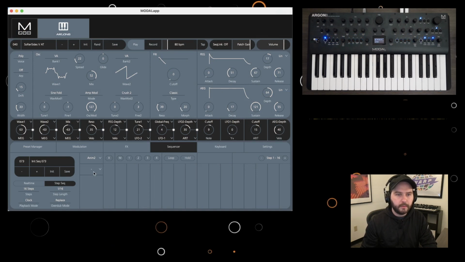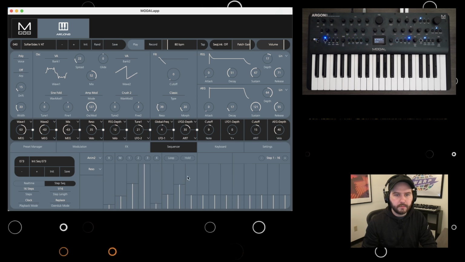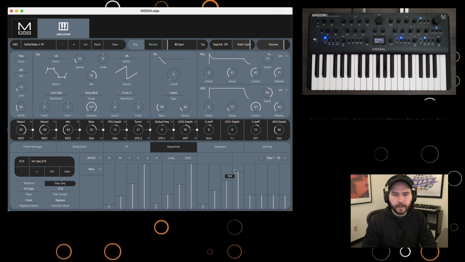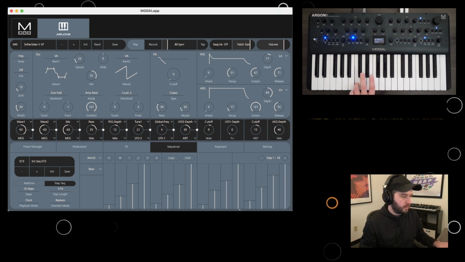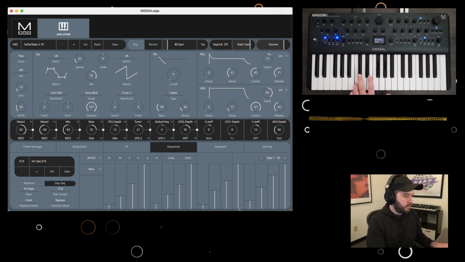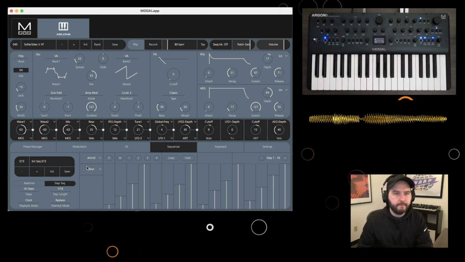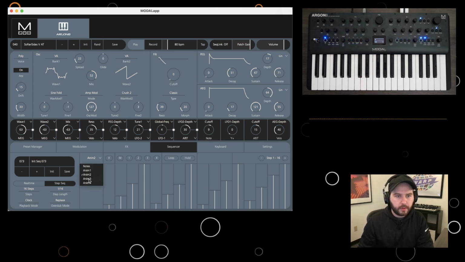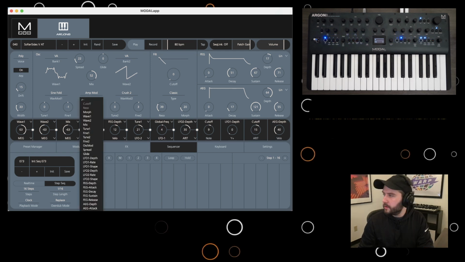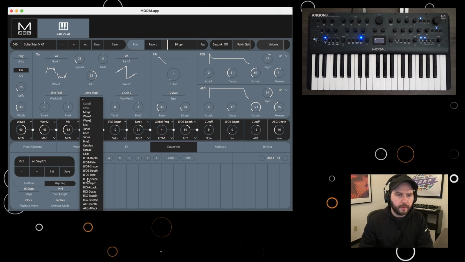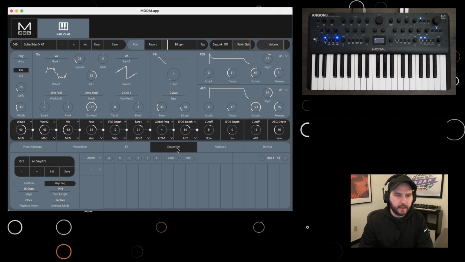We'll go now into animation lane 2, and we'll do the exact opposite with the resonance. So the resonance is being cranked up as the filter is being closed. That sounds pretty much how you would think it would. And then you have a ton of other ones that you could get into. I know that you can't see all of them here on the app on the screen, but there are plenty of destinations for all this stuff.